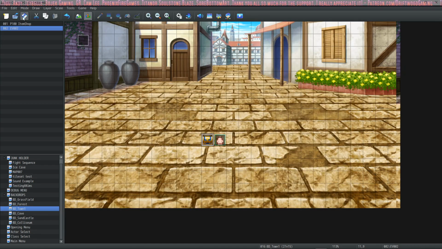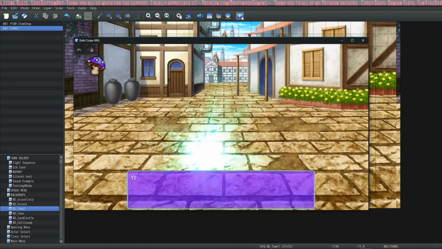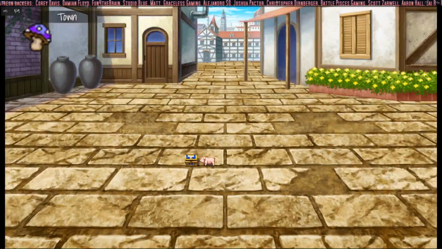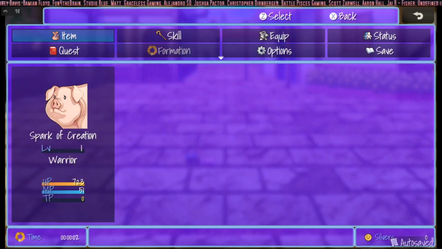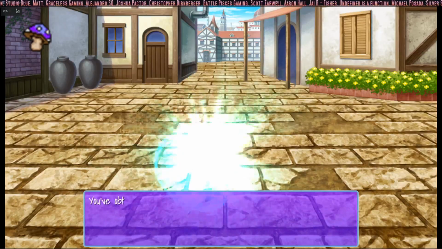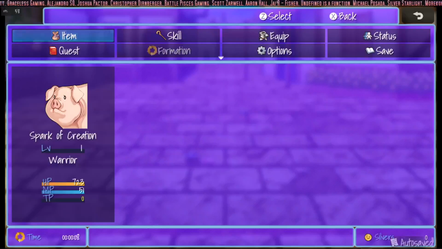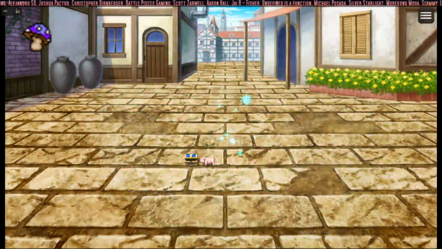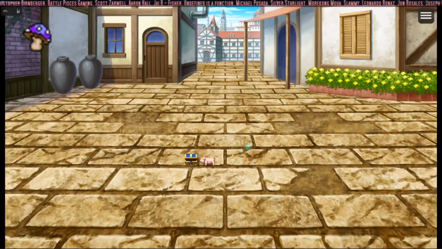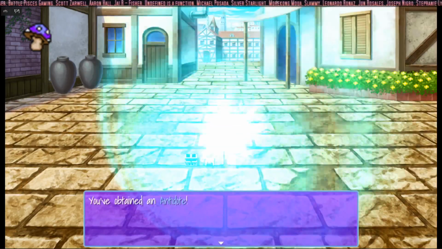So let's take a look at it in game. And here we go, the loot bag, we use it. You've obtained an HP increase. Very nice. And let's take another look at this. Get it? We got 8 this time. Boom, a super potion. A miracle drop. And, oh, I used the elixir. Let's use the loot bag. An antidote. There we go.